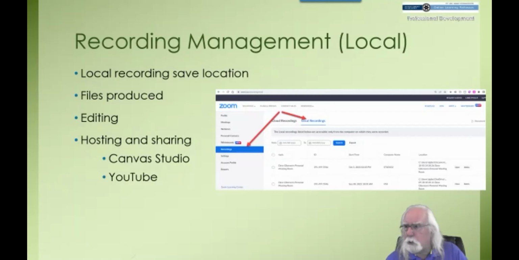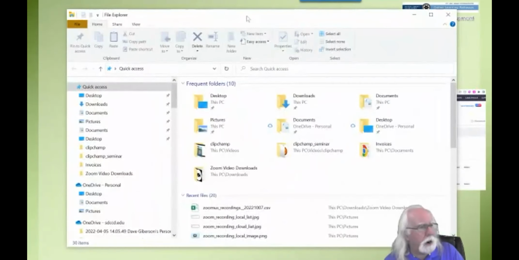I'm going to start that process by bringing up my file manager. I'm using a Windows computer here, so that's going to be File Explorer. On the Mac, this would be the Finder.